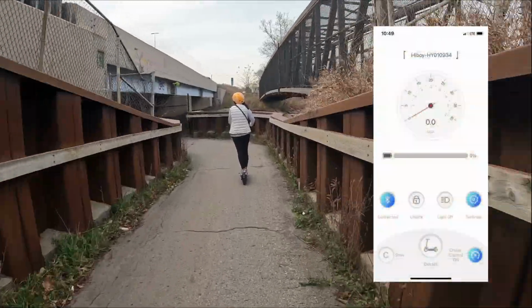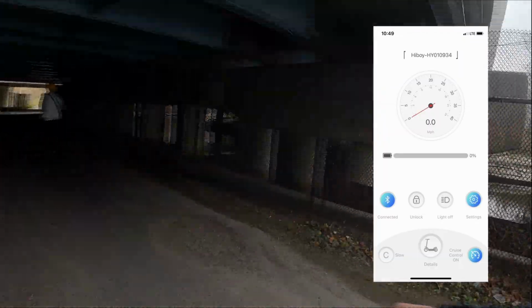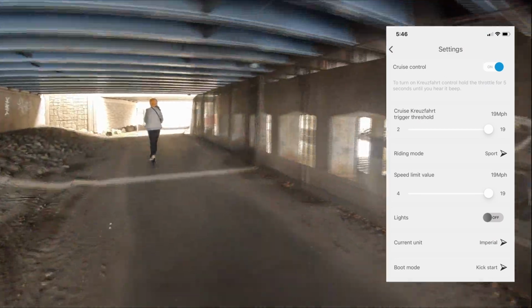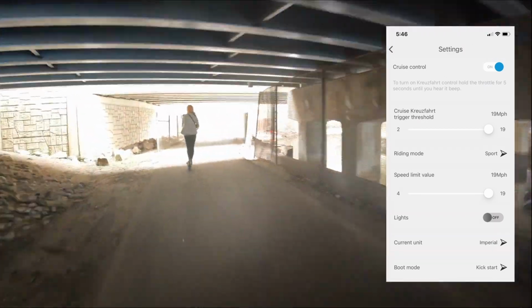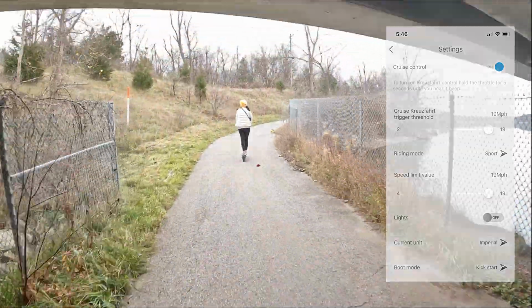The Hiboy S2R has a phone app that lets you adjust settings of the scooter and lock it. You can set the top speed, change speed modes, tune the acceleration and braking, set the cruise control threshold, see how much battery is left, and more in the app.